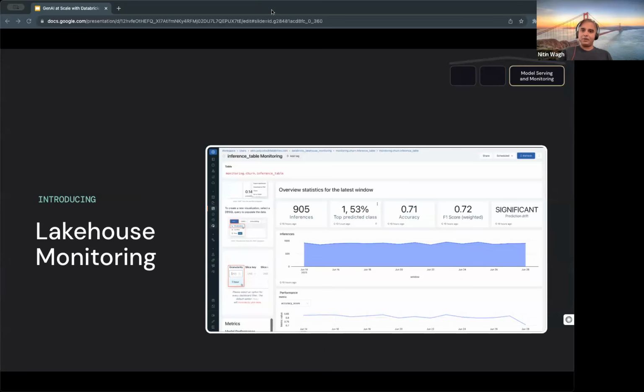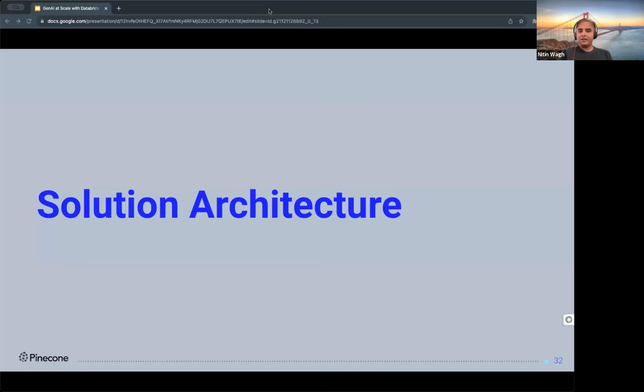So what it does is it monitors your data assets and your models for data drift and concept drift, and also provides you root cause analysis, because Databricks is a data and AI platform. So it can monitor models, features, your training sets, ground truth, and all the gold, silver, and bronze tables, and then provides you the root cause, where that particular pipeline failed and generated that data or model drift.